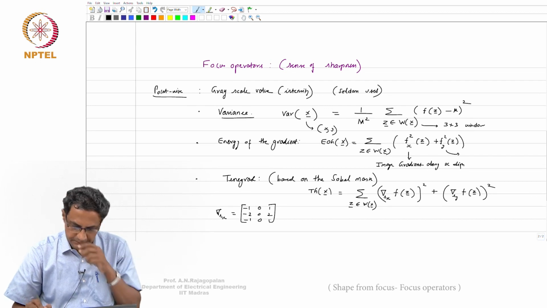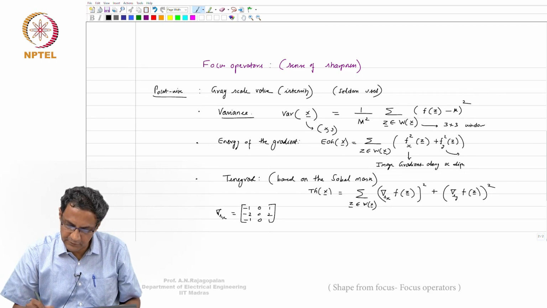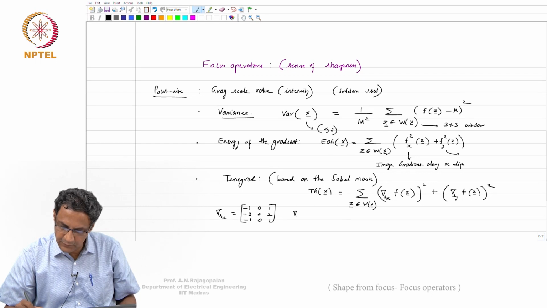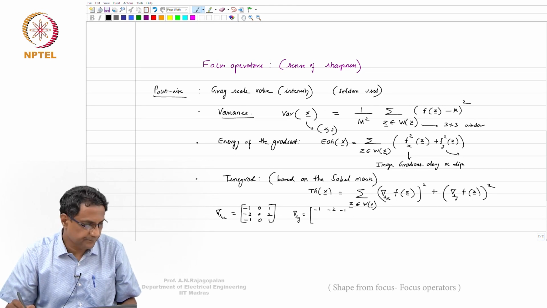So those 2s are that additional weight, because you're looking for something around this. Therefore, you just give an added weight along that row when you're doing an x gradient. And similarly, when you're doing a y gradient, you do -1, -2, -1, 0, 0, 0, 1, 2, 1.